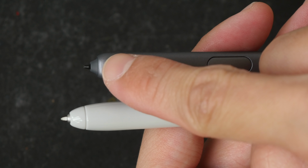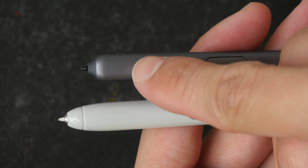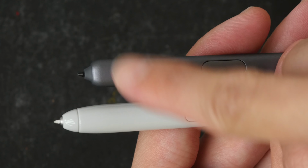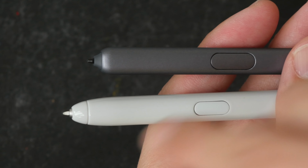You see this black tip here? This is the one with more friction. Now the white replacement tip that is provided, that's the one that is smoother. So for drawing purposes, you want more friction. For writing, you want the very smooth tip. As for the older S Pen, the white tip is the one with more friction.